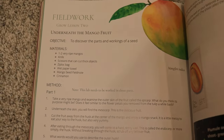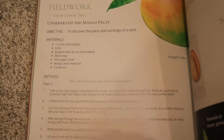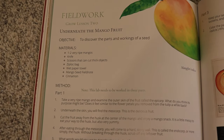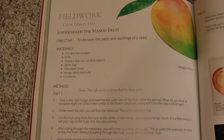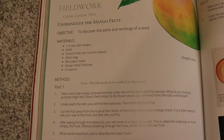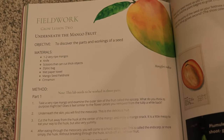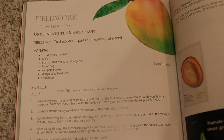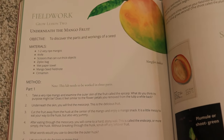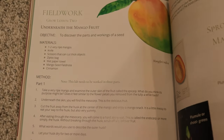Lesson two of every section is going to be your field work day. This is where you can actually use the field note from the field note guide. The package comes with the watercolor cards and your field note guide. This particular lesson does have a field note that goes along with it and it tells you the different materials you're going to need. This part is usually some type of an experiment or project to do — we made blueberry jam as part of the preserve unit, and for the decompose unit, we collected mushroom spores. It looks like right here you are going to be looking at a seed.